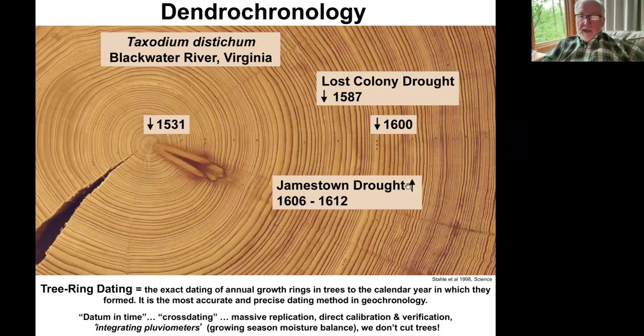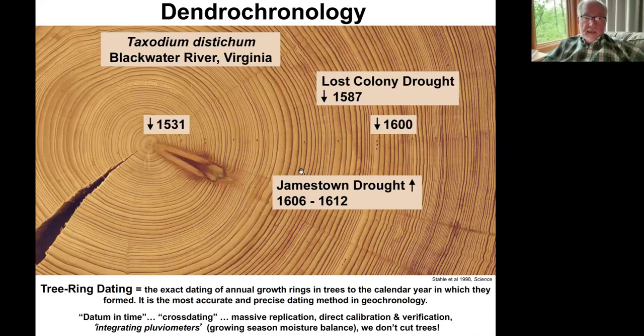And the early days at the Jamestown colony, the first successful British settlement in the New World, were pretty bad too, including 1610, known as the starving time at the Jamestown colony. And so you see this lovely cross section of bald cypress tree rings, and you can count the rings, and we do. We count them: one, two, three, four, for sure.